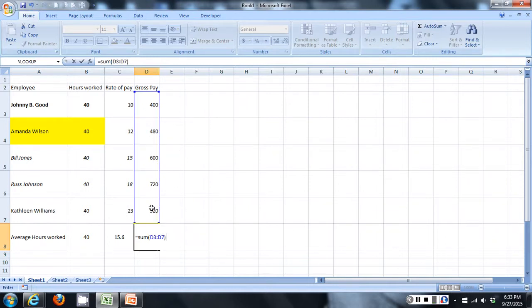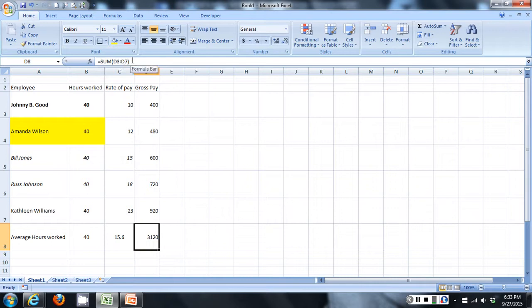In this case, I want to know the sum of gross pay for these employees. I know that I've typed this in the average row, but just for this example, I want the sum of the gross pay. So I type equals SUM, and then I input the range of cells that I want to add together, D3 through D7, enter, and now I've got my answer: $3,120.